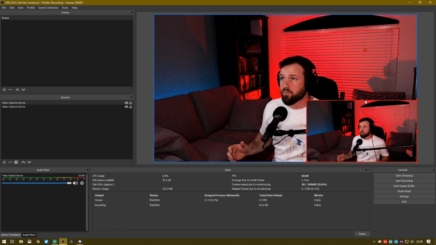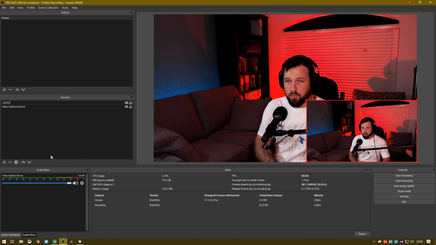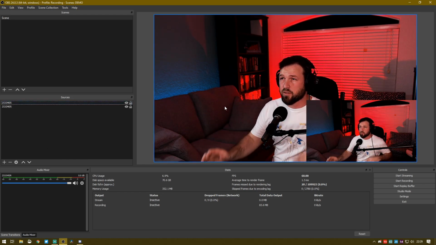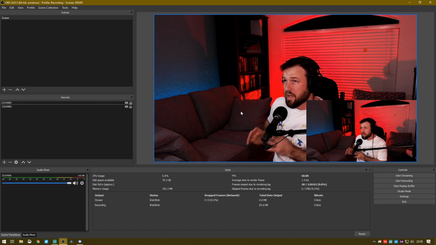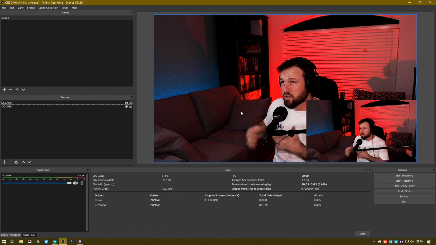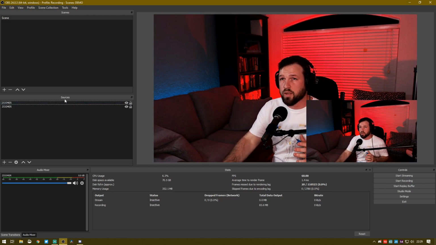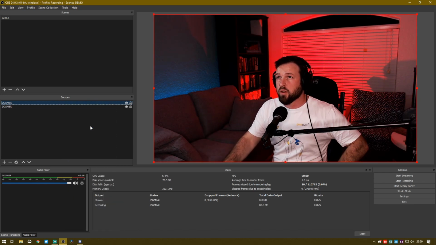and now we will end up with two versions of the same camera, right? So what we're going to do in this effort is we are going to rename this. I'm going to name this Zoomer, and it's going to rename all of them, right? That's just so that if you were to have multiple cameras and stuff like that, you could rename a subset of cameras in order to do that. But anything that you tie into the same source, if you're doing that paste reference, it's going to use the same naming structure for all of those.